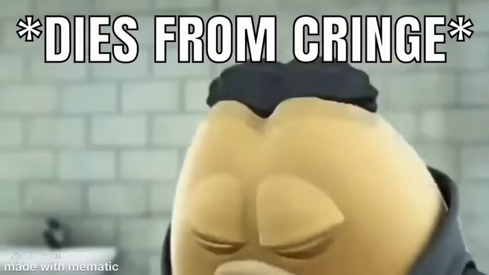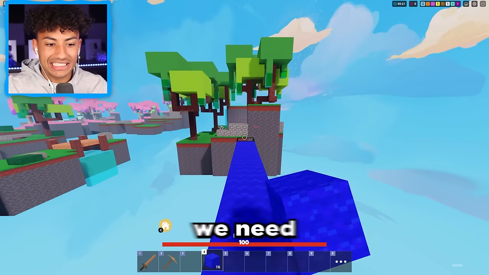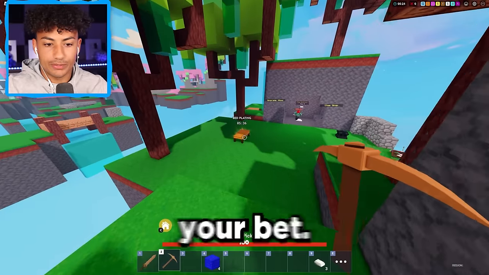I'm summoning the Foltyn powers right now. The Foltyn powers are here. Was that cringy? I'm sorry if that was cringy. Nah, we need this guy out immediately. I'm taking your bed. I'm sorry, bro.